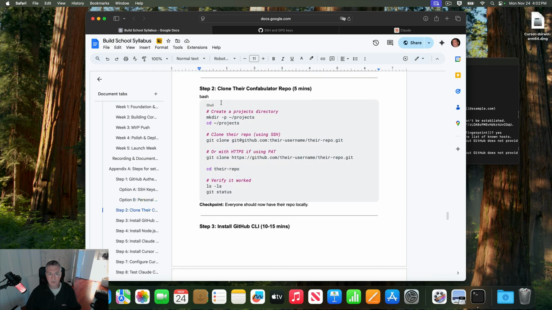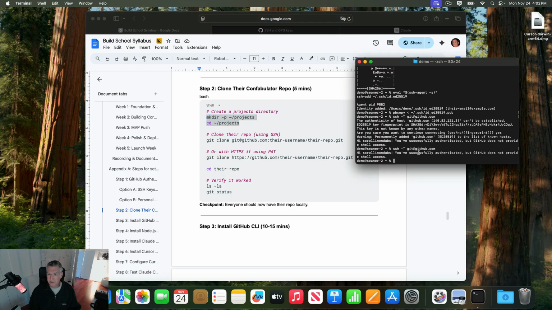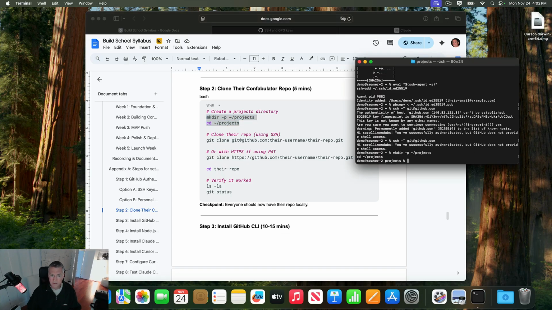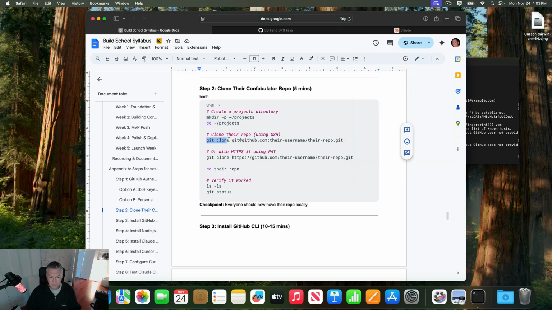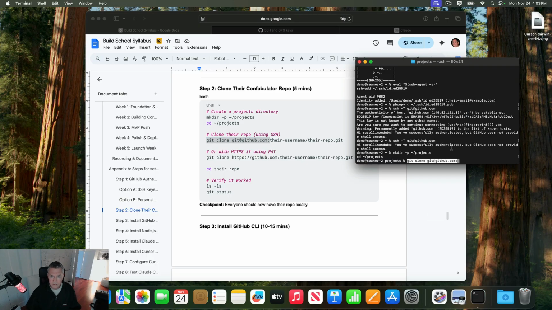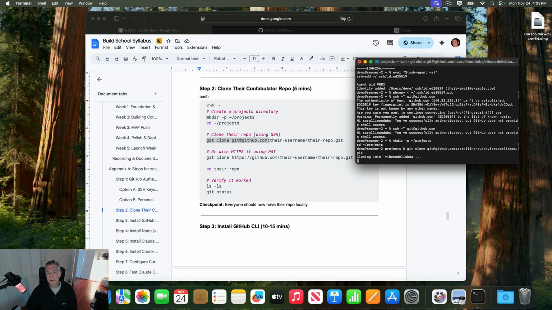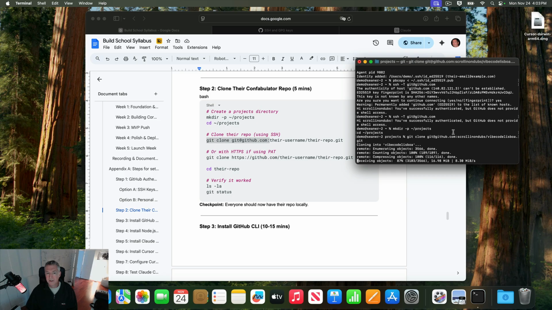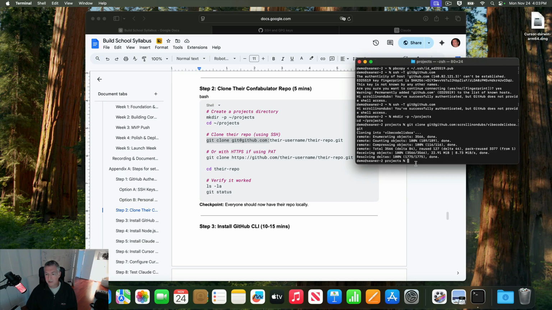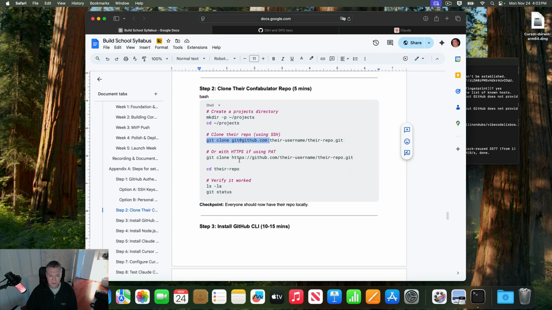So step two, now we clone our repo. So we're going to go back here and we're going to make a directory called projects. And we're going to grab this. And then we use my username, scrolling on Dubs. And the repo, I'm just going to clone the Vibecode Lisboa website and then put .git on the end of it. So what this is doing right now, it's pulling down all the files that are in the Vibecode Lisboa repo. And so those are all there now locally.